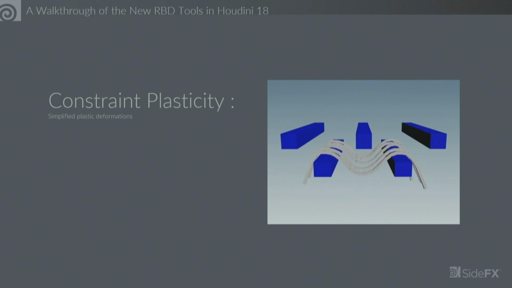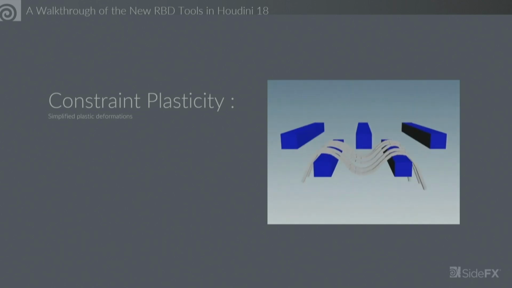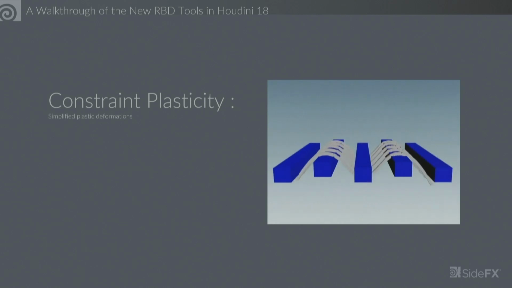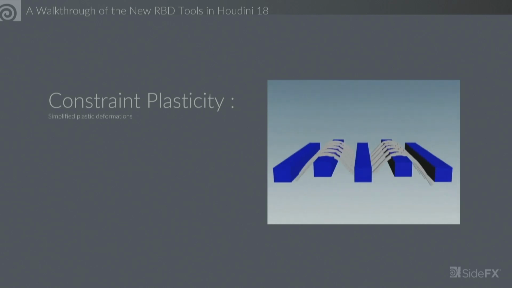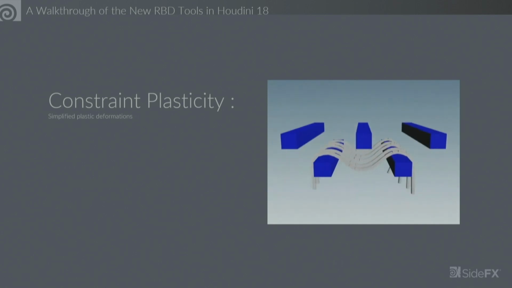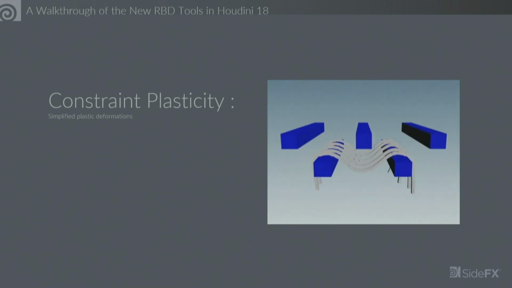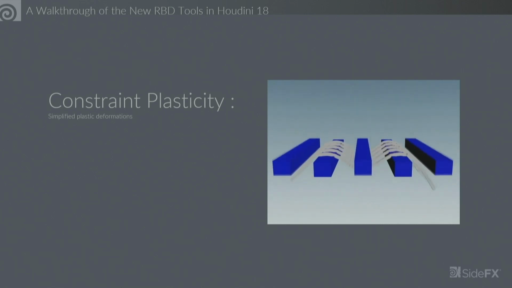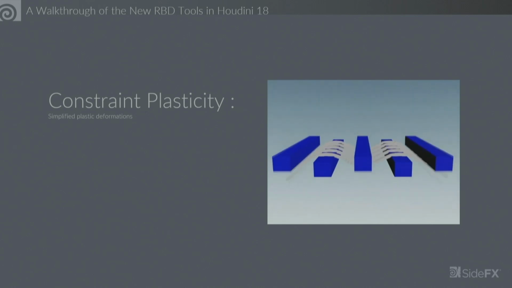So with better constraint anchors and with the work with metal in mind, the bullet soft constraint DOP now has built-in plasticity. This makes plastic deformations a lot simpler. Instead of having to jump through hoops, the usual rigmarole of jumping through constraints, glue and soft, and trying to achieve the deforming metal.